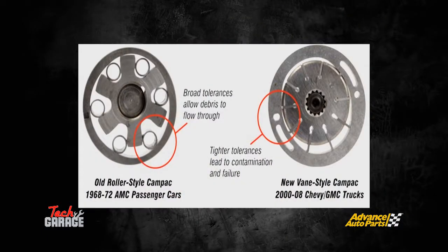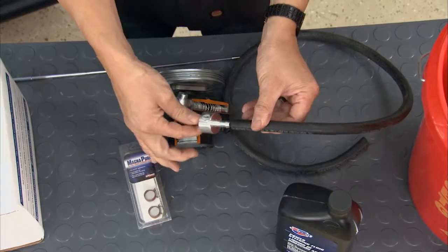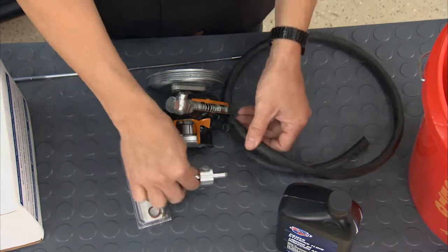Right here in 1968 to 72, the tolerances were big. Get a little debris in there, not so bad. Come over to this one here, it's a lot tighter. You start getting debris in there, we're going to start wearing the walls, you're going to have problems with your pump. So what do you want to do about that? Well, you can add a filter. That's what we're going to do on our Mustang. We're coming down here, and we're going to go in series with the flow back to the return to the pump, and we're going to go ahead and start catching some of that debris on the way out.